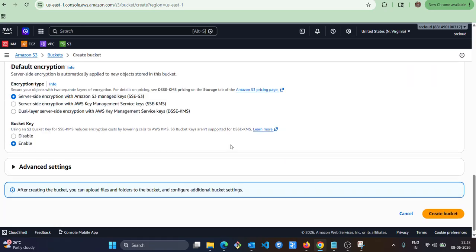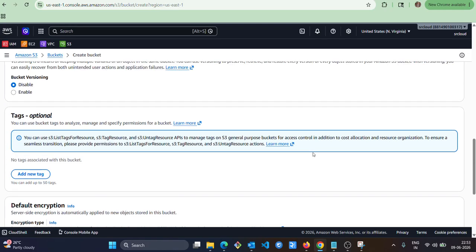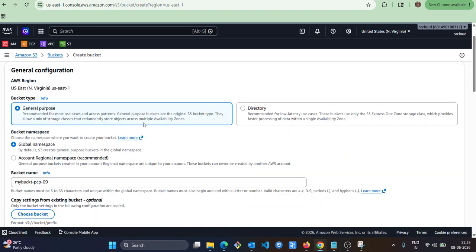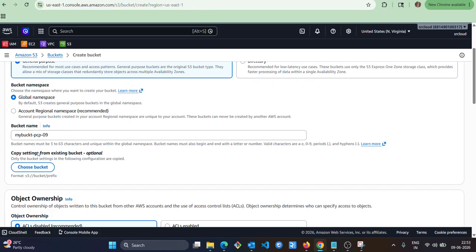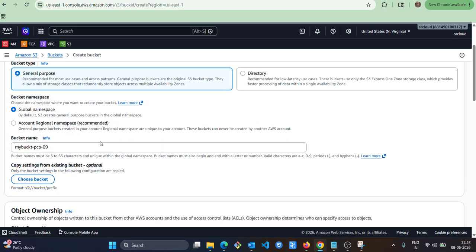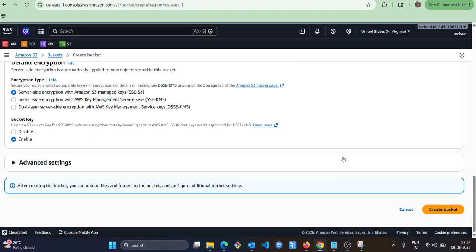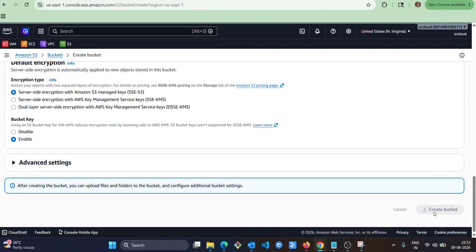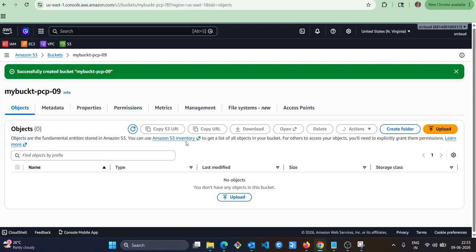I'm just going with default options. I just gave the bucket name, selected general purpose, and then created the bucket. So I have created the bucket.